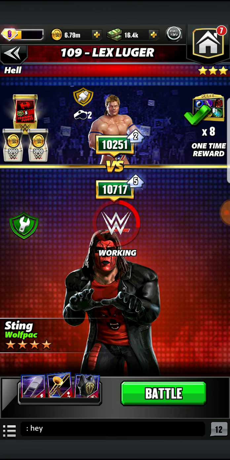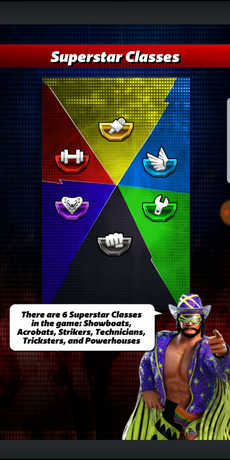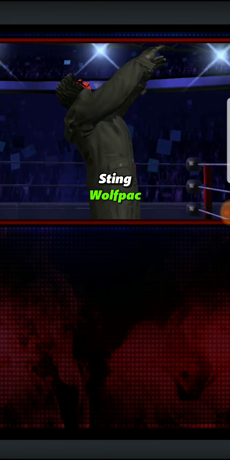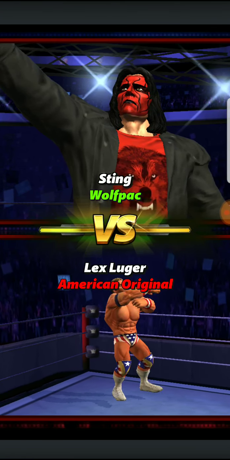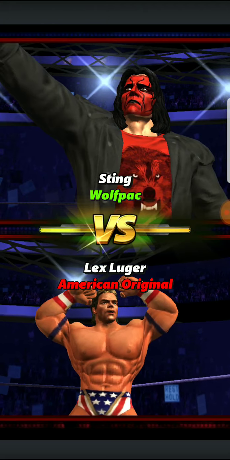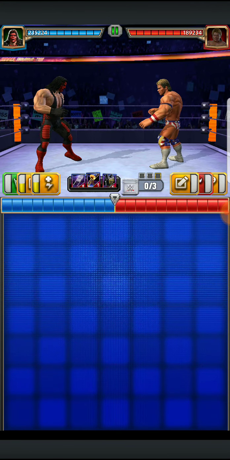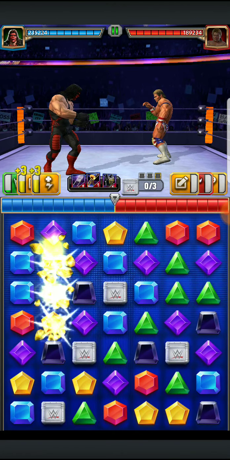Now, Luger usually runs yellow, and this time around we also run yellow. So let's see if the yellow will be on our side this time around, or, well, you can't always get everything you want, but let's see what happens here. Once enemies, then allies, enemies again, Sting and Luger. Let's get into it. Okay, we're getting our yellow out of the gate again.